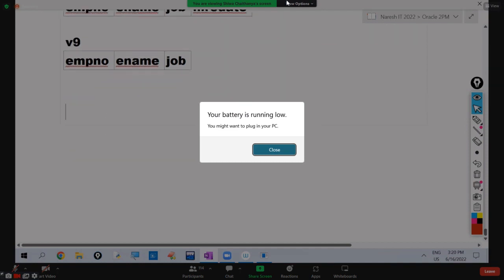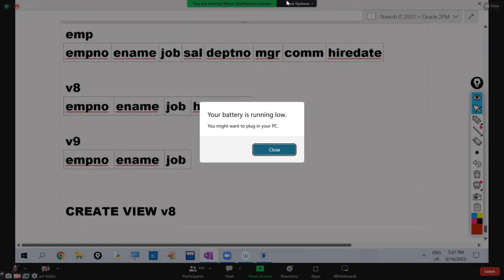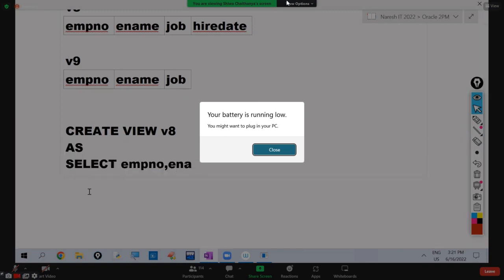This V9 we are creating based on V8. So to create V8, what do we write here? Create view V8. How many columns do we want? 4 columns. What are those 4 columns? Select employee number, e-name, job, hire date from which table? EMP table. So what does it tell now? View created.